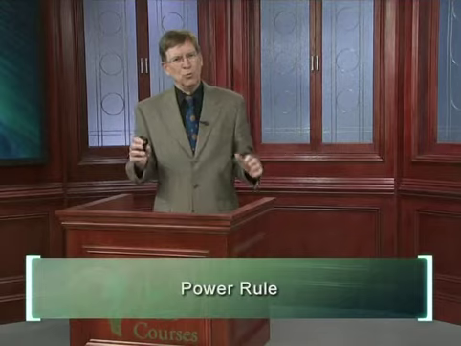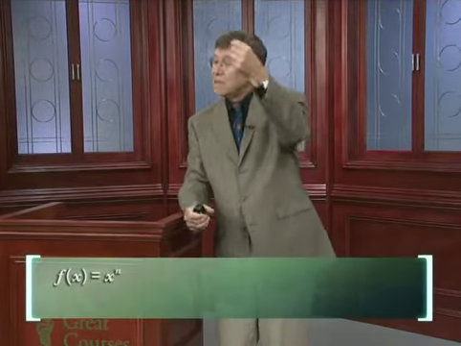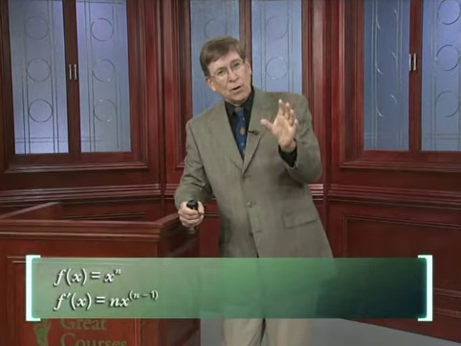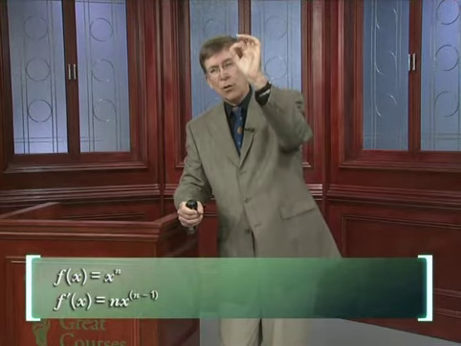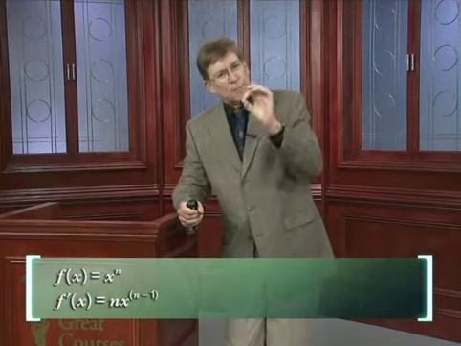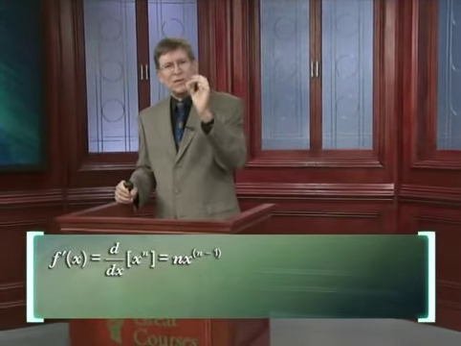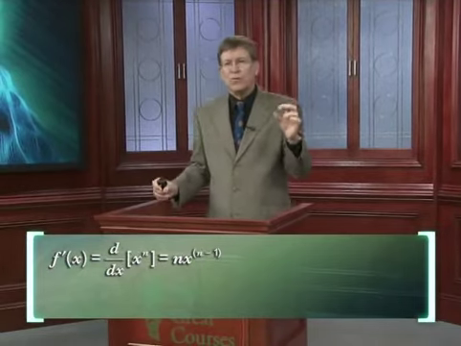Then we have another very important rule, the power rule. And it says the following. If you have a function f of x, say, equal x squared, or x cubed, or x to the 5th power, or x to the minus 2 power, x to any power, its derivative is very simple to calculate. It's nothing more than the power times x to the power reduced by 1. More formally, f prime of x would be n x to the n minus 1, where n was the original power.